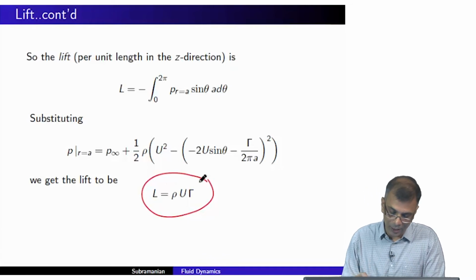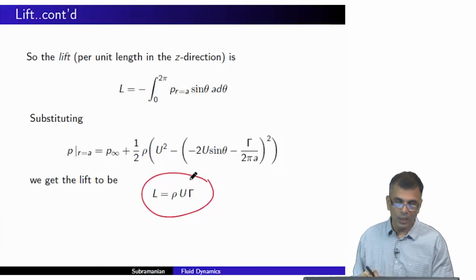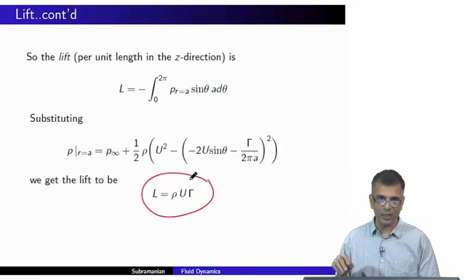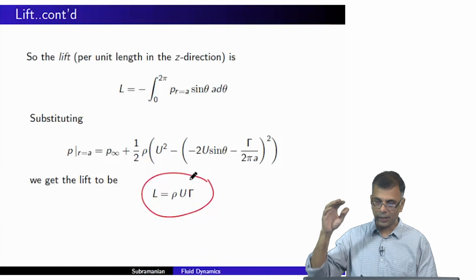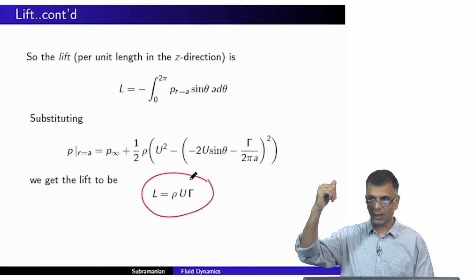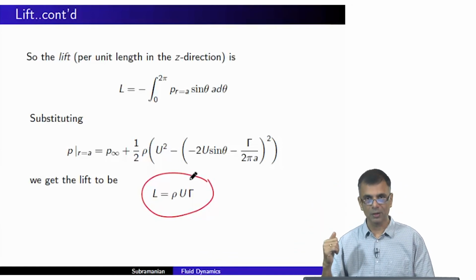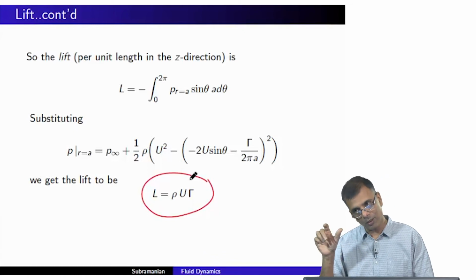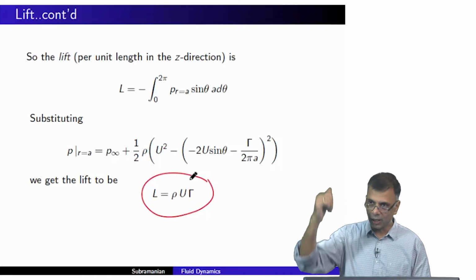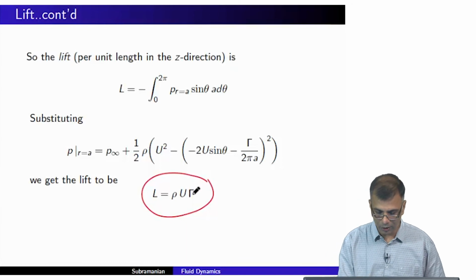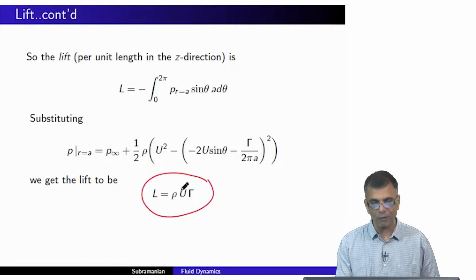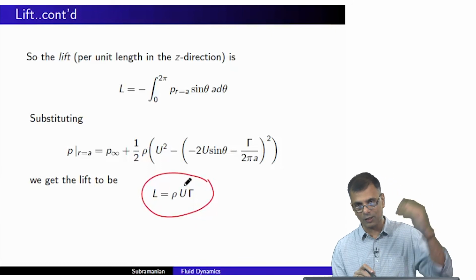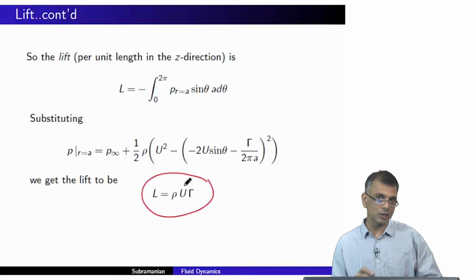And not surprisingly, it depends upon the circulation. In other words, you spin the ball viciously, you spin the ball a lot, and you experience more topspin. The tennis ball experiences a larger force downwards, as opposed to if you don't spin the ball so much, then the downward force is not that much. That's what this term is saying. But interestingly, it also depends upon the horizontal velocity, the velocity at infinity, or the undisturbed velocity.